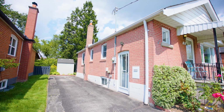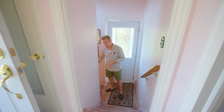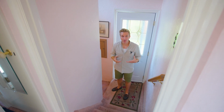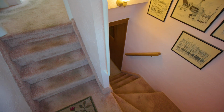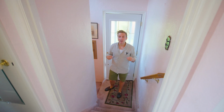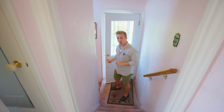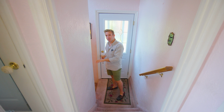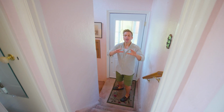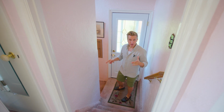People come in the side door, nice and bright, window above me, window here to my right, down the stairs into this great big basement, which you're gonna love. It's got all those vintage vibes you're after. And I just love the nature of this separate setup like this. Now, even if it's not gonna be used in that way, I love being a parent knowing that I'm upstairs enjoying this, and when my kids come home from school, they can go down to the playroom downstairs with their friends, watch TV and hang out, and they don't have to make my awesome main floor get all dirty or anything like that. You know what I'm getting at.